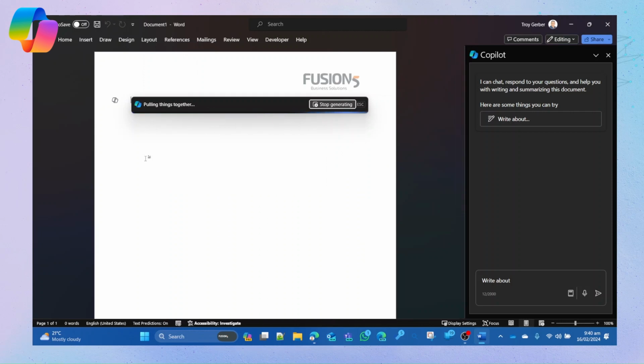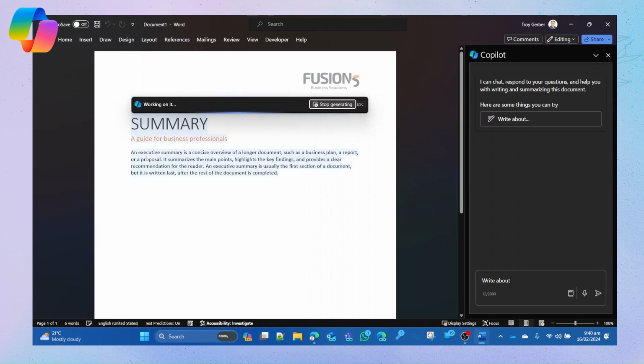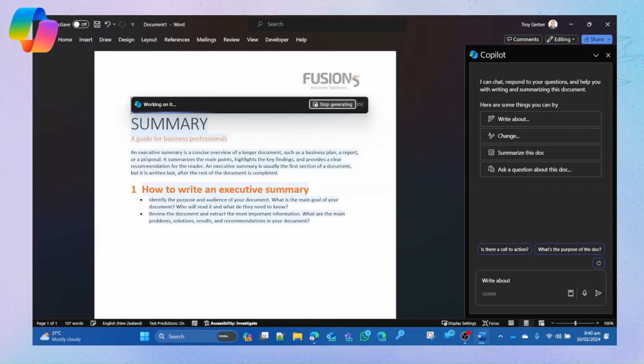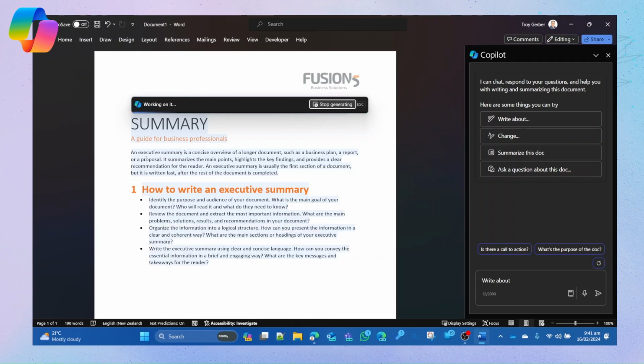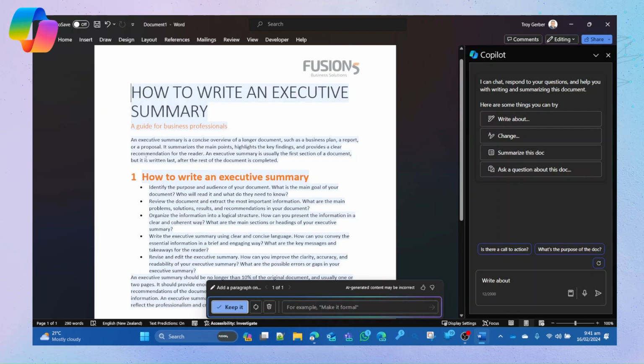So there are some people I've seen online moaning about the fact that this takes a while, and in all the demos it was very, very quick in all the videos. Let's not be disingenuous here. We're sending instructions to a large language model in natural language. It has to figure out what we've actually asked, get an answer, write the answer back in a way that's intelligent for us to read, as well as sending and creating code to send back to Word, so then Word can embed that into your experience.